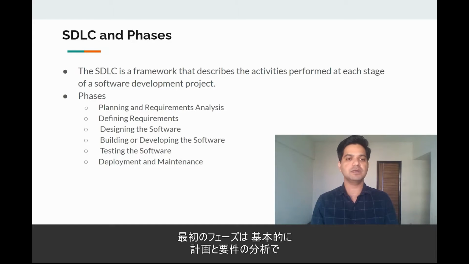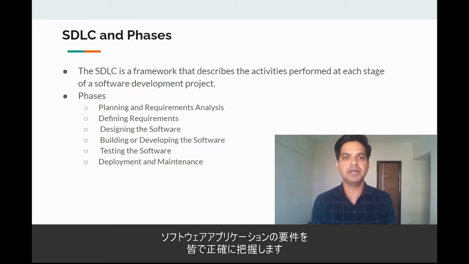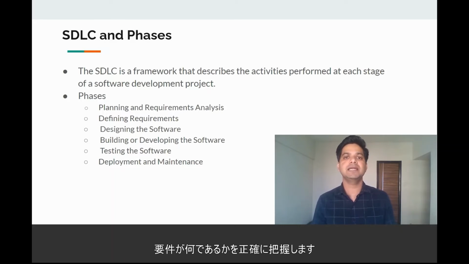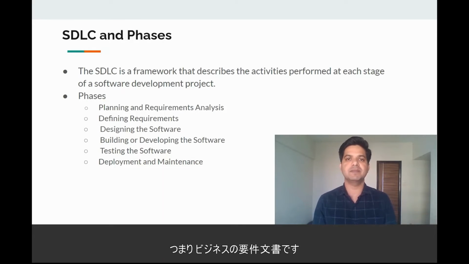One of first step or first phase is basically planning and requirement analysis, where in this phase mostly senior members get involved, customer gets involved, where we understand what exactly are the requirements from this software application, and the input is basically having discussion with the stakeholders, understanding what exactly is the requirement, and post that the output gets generated from this phase, and that is nothing but the BRD, kind of business requirement document.